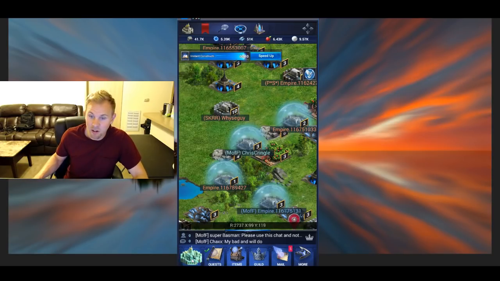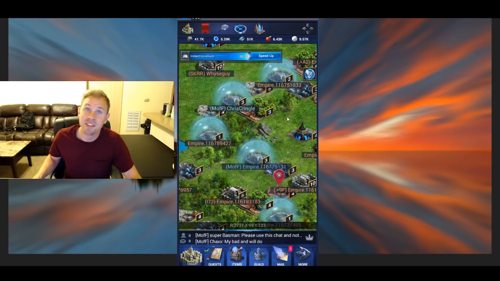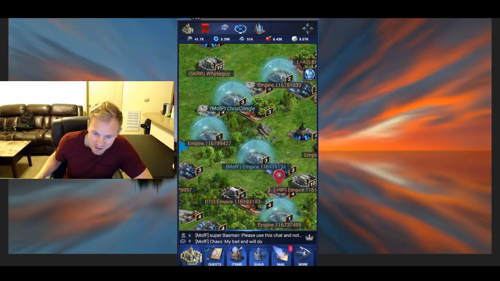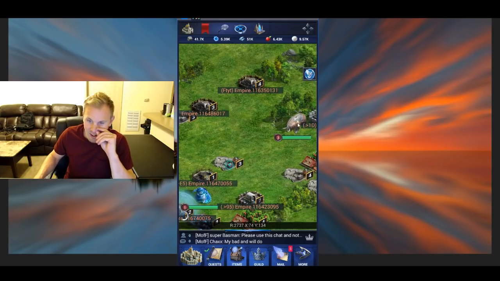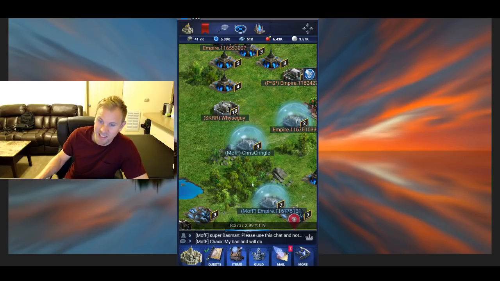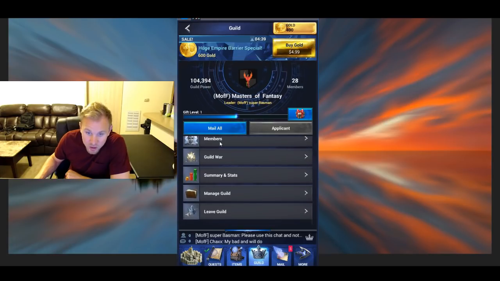The line on your realm map. So when you send somebody resources, it'll send a march. And you only have so many marches, so you can only send so much each time. But you'll see the arrows, and you'll see a cute little bird-looking thing marching across the map. So if you send somebody a resource, you can follow that line to try and locate them if you want. I'm not going to do that yet because I can't, but soon, once I level up my building some, I can. Reinforce guild help. You can look at your members.